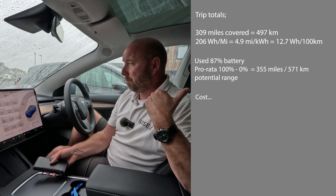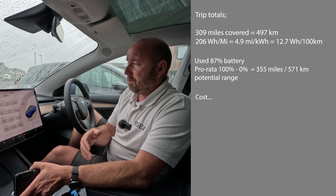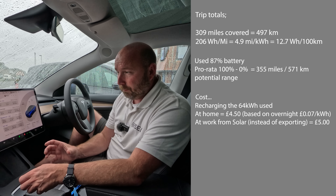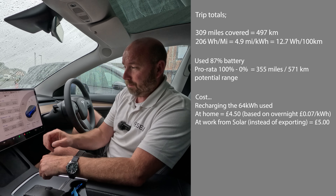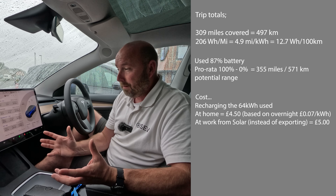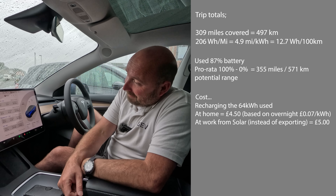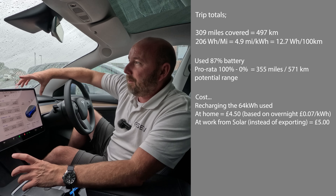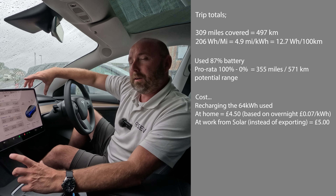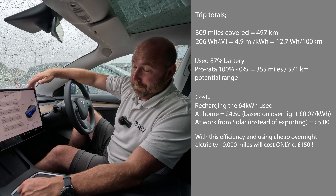At work here I've got solar panels — we can just plug this in, sun's out, charge the car up off solar, it won't really cost anything. Or I could take this car home tonight and charge on my cheap overnight electricity. At the moment at home I've got Octopus at 7 pence per kilowatt-hour. So if I charge overnight, 64 kilowatt-hours back up, it would cost me a total of £4.50 to recharge this car and cover the cost of all that 309 miles. So, 309 miles for £4.50. It means that if I cover 10,000 miles and only charge from home overnight, I could cover 10,000 miles for about £150 worth of electricity. Very, very cheap.